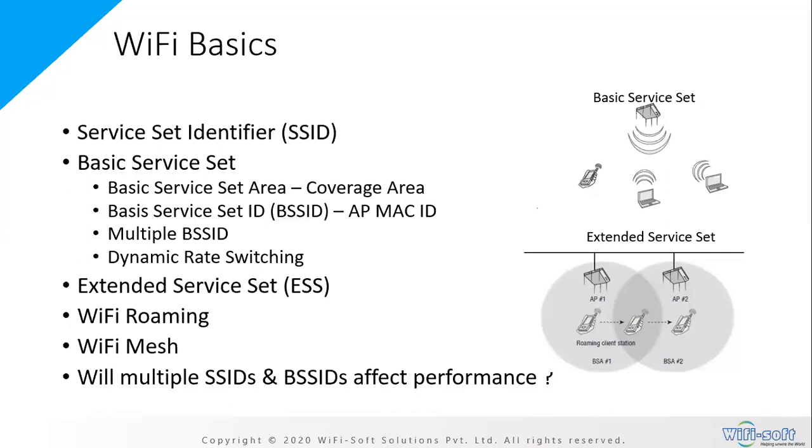And as you increase the number of SSIDs, these beacon packets and control frames increase in that manner. With one SSID, you will have less overhead within your Wi-Fi network. The more SSIDs you put onto your Wi-Fi access point, the more computing it has to do, and more bandwidth gets utilized for the beacons and all the control frames that are exchanged between the devices and the access point.